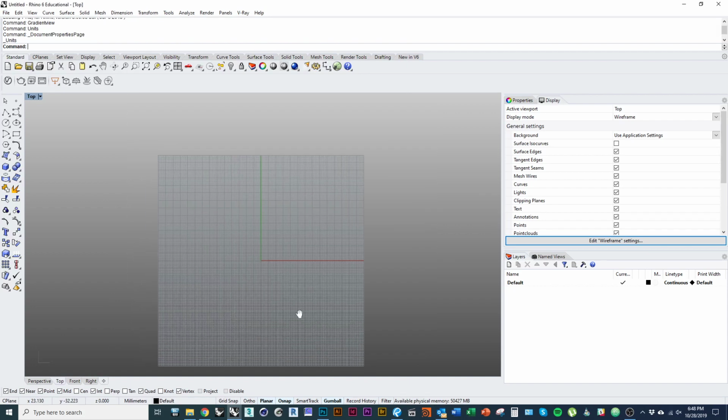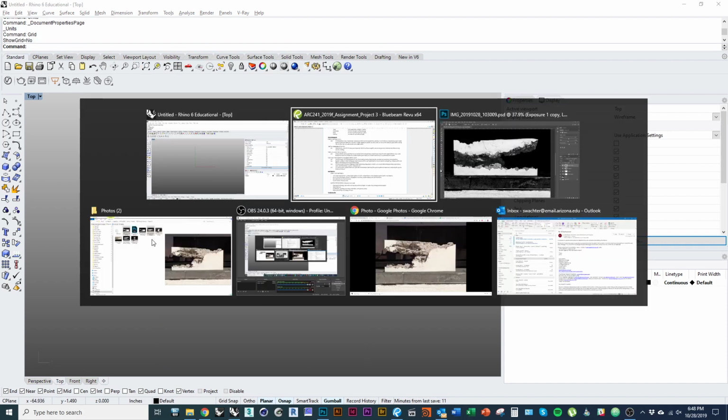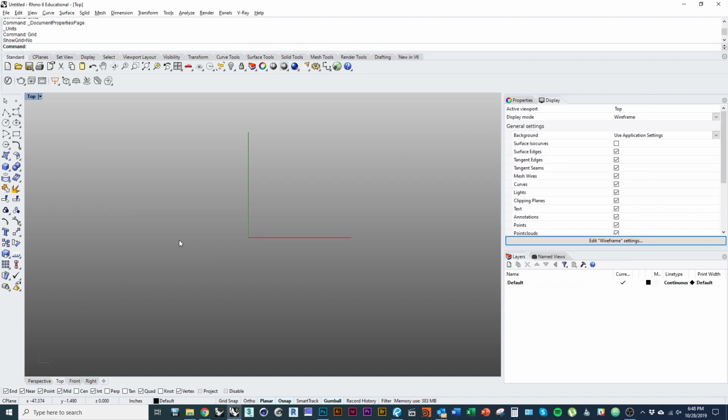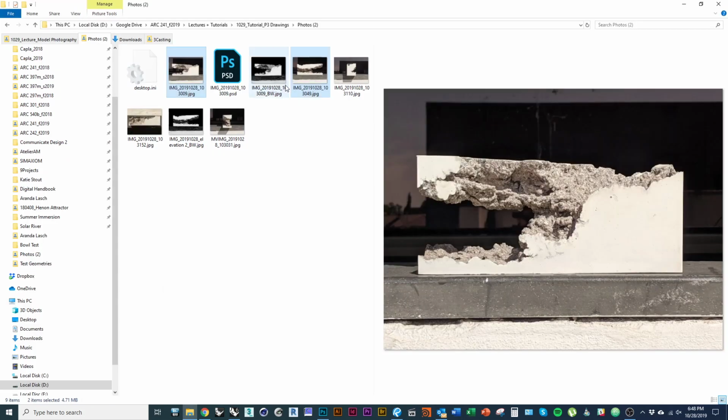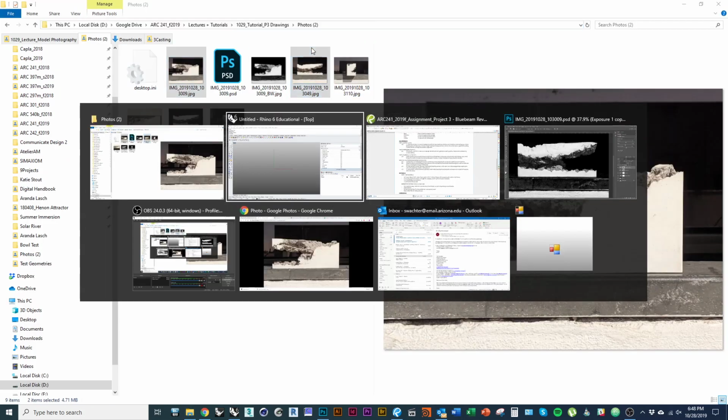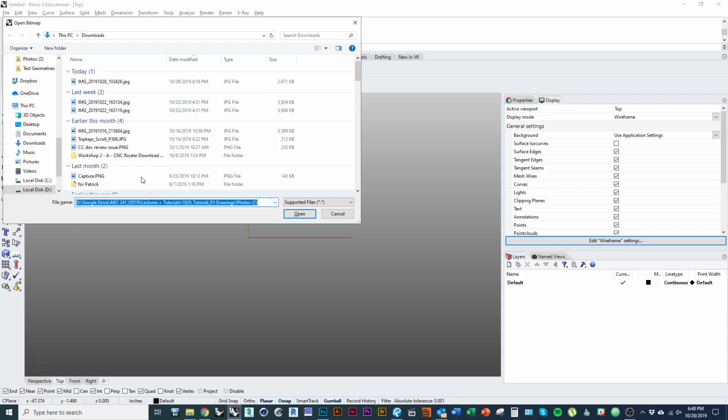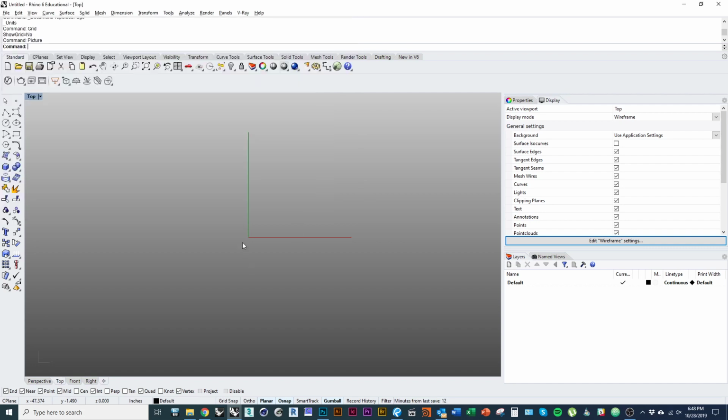Put stuff in inches. Turn the grid off. Okay, and then I can bring these images in. I can use the command picture. I'll go to where my folder is. Okay, bring one of my images in.